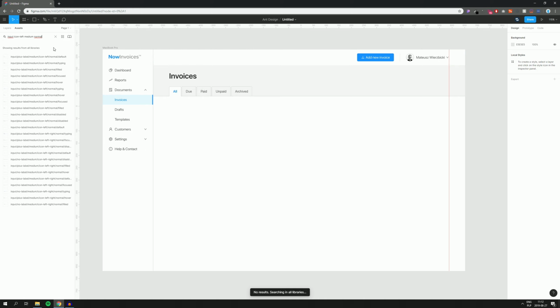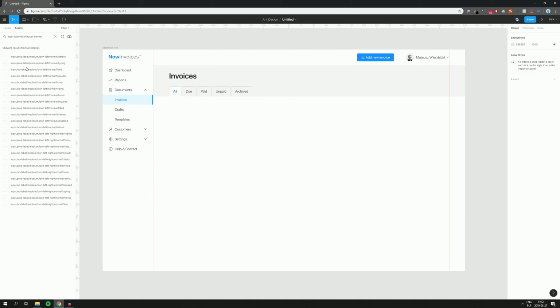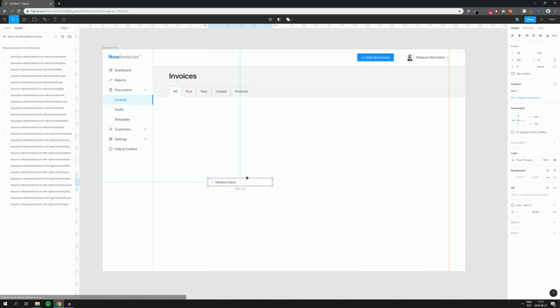Okay, input, this will be without label, icon left, normal. So this will be, no, not this one, but without label, no label. We can quickly grab the field one and change it to default, like this.